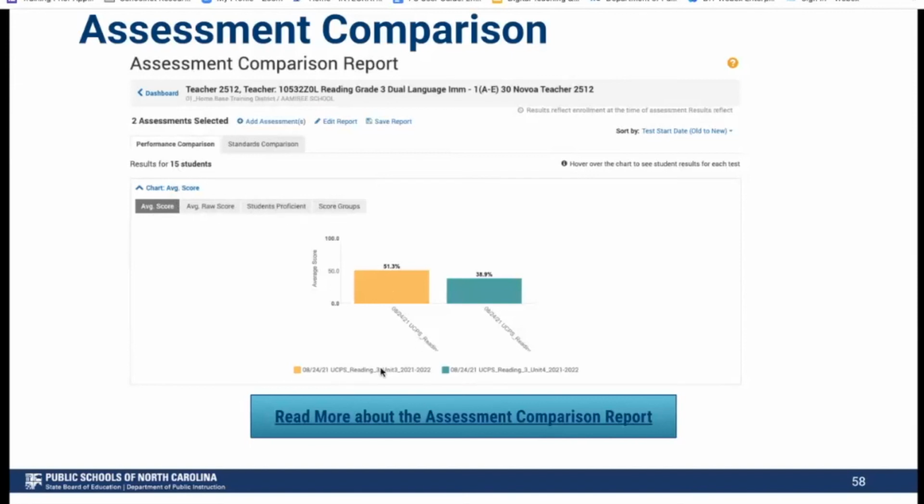It's going to color the bars depending on the assessment and just show you the comparison of the two. You can also, again, click standard comparison to compare how students did on the standards just on the reports that you chose. But to read more about assessment comparison, we do have a quick reference document located in this link right here that will give you even more details about this.